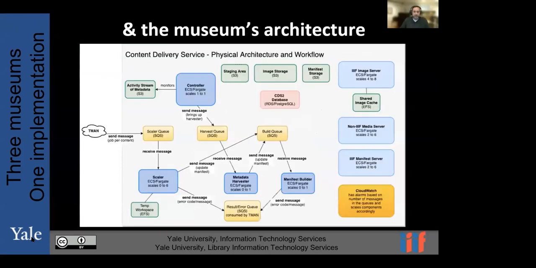In this physical diagram, you can see we are using Docker containers running on Fargate, giving us the ability to easily scale based on load and need using CloudWatch. Additionally, we make extensive use of the simple queuing service SQS, RDS Postgres, S3, and EFS.